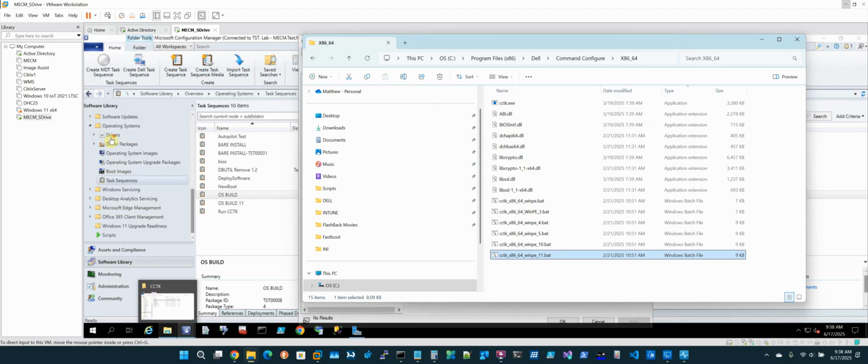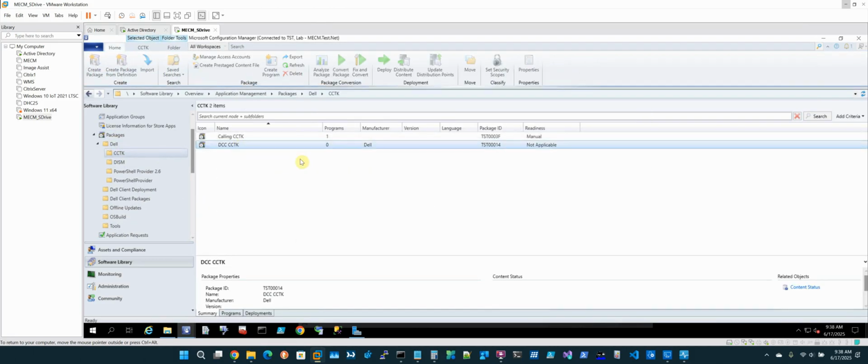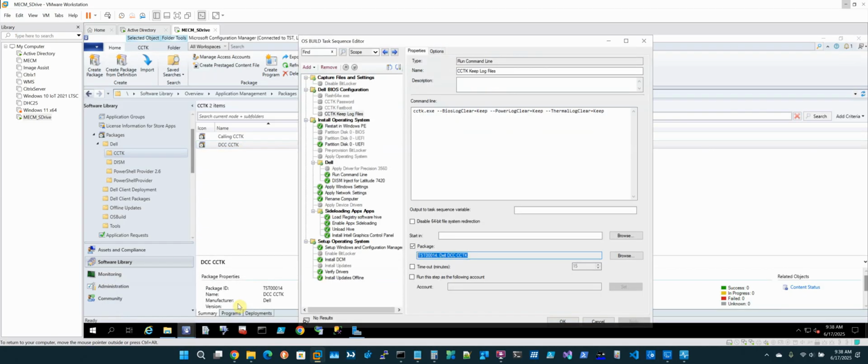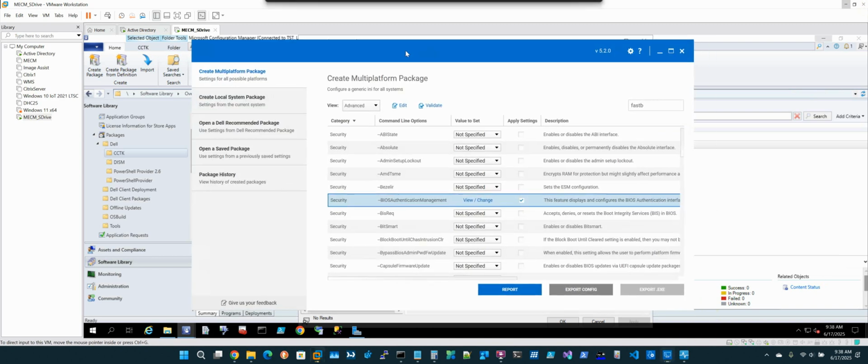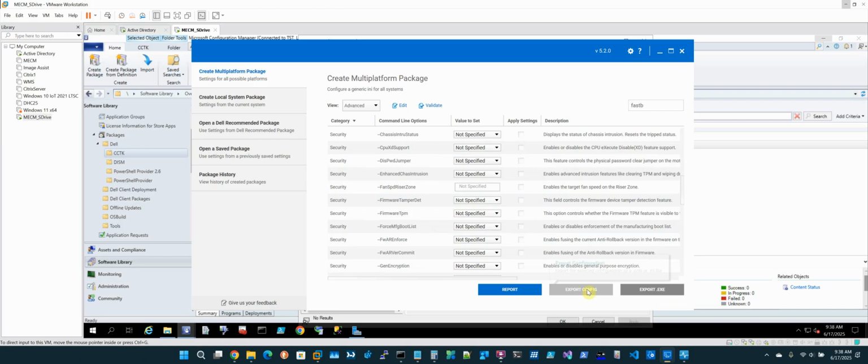I'd much rather just create a package that has access to the files that I need and then run that particular package or call that package in a task sequence. I find that a lot cleaner, and you don't create bloatware inside of your boot WIM. So it's a very powerful tool. It's simple to play with. Download it. You just come in here and you say edit, and you can make whatever changes that you want. You can export to any file, to a CCTK file, or to a standalone exe.